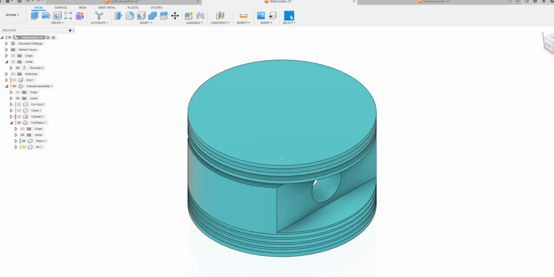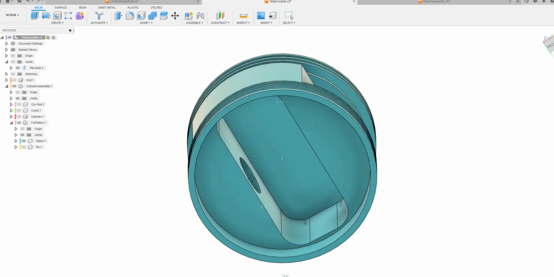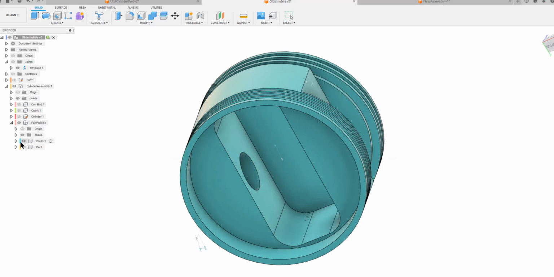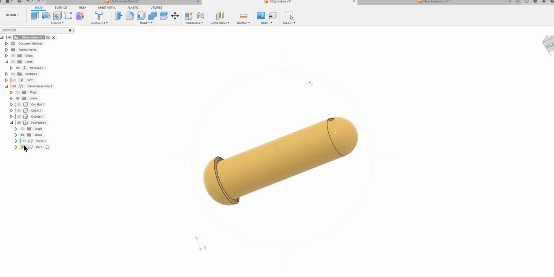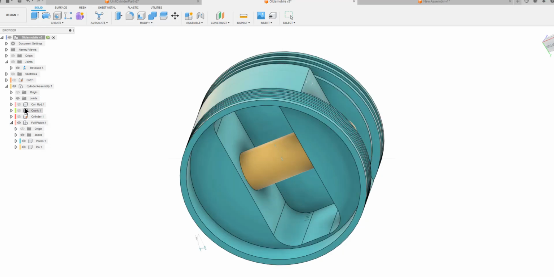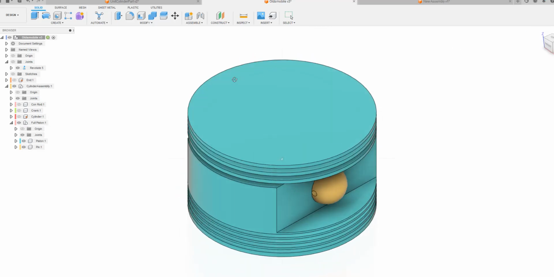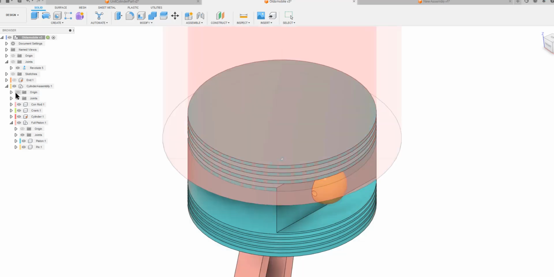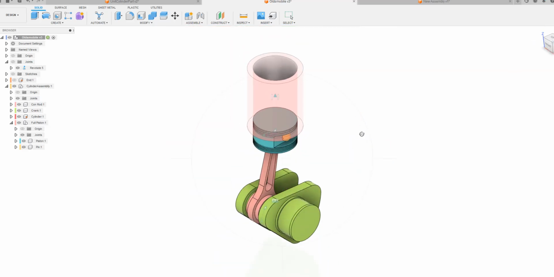So if you want to look at just the piston alone, you have this, just the piston. And then you can also take a look at the pin only. These two together constitute the full piston, which we can now see here. And all that is just one component again inside the component containing everything else, which we can see here as the full single cylinder part.